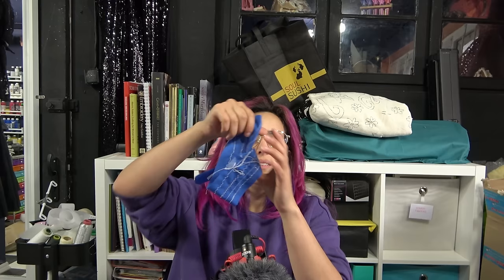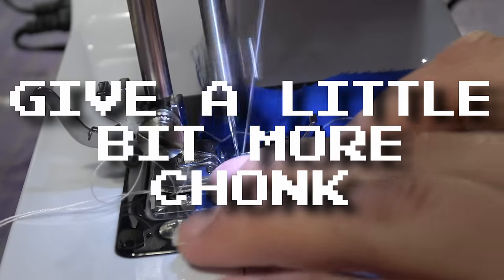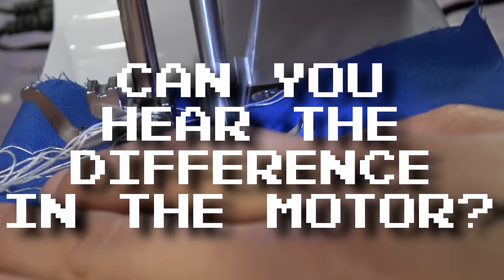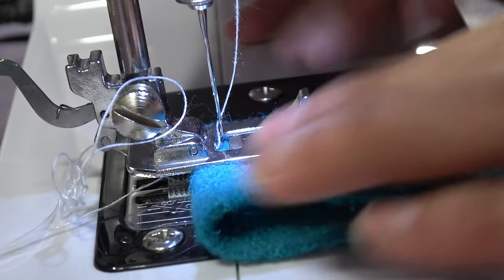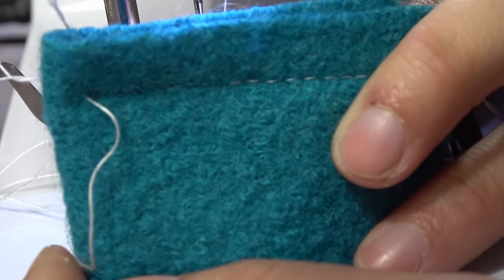It sews one piece of fabric very well. Folded in two, a little more chunk — it's fine. Four layers: buffering a little bit, you can hear the difference in the motor, kind of bunching the fabric already. Let's try two layers of very thick wool — still goes under the presser foot without much trouble. It did pretty well! I am positively surprised about this machine for the price I paid.